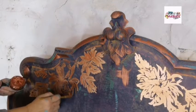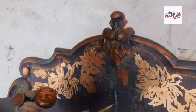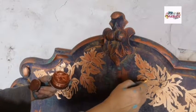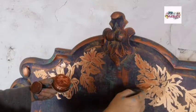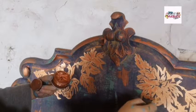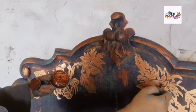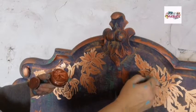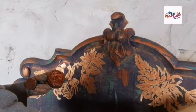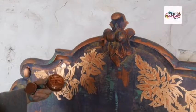Now, believe it or not, it's only been 4 or 5 days. I think what we're going to do is I'm going to leave this, and the next time you see it, I'll be waxing it. Actually, no, I won't be. I'll be using furniture lacquer on it, so that it protects the copper leaf. I can then wax it again if I want after that.